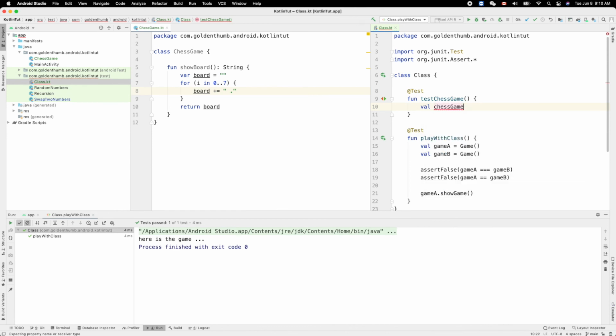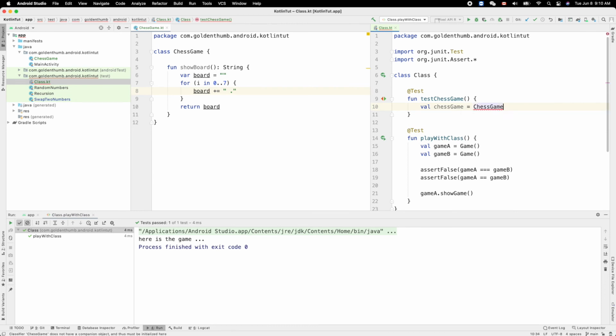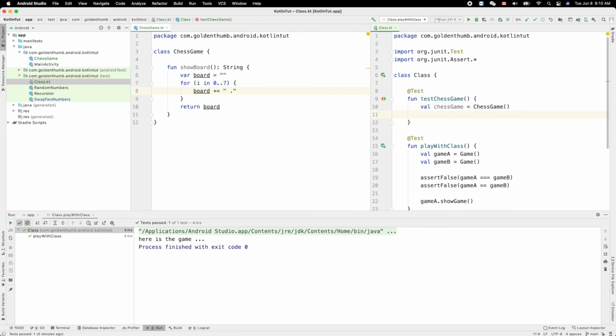Chess game equals ChessGame. Nice. So we can call print, right? Chess game dot show board. Okay, now let's run it. We still don't need to launch the emulator, you see? We can test it quickly, right?